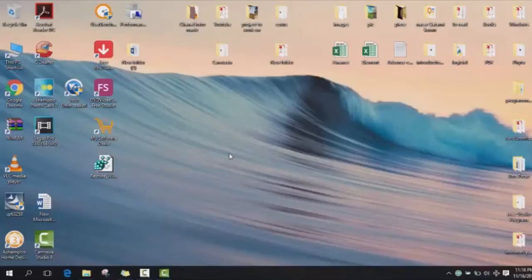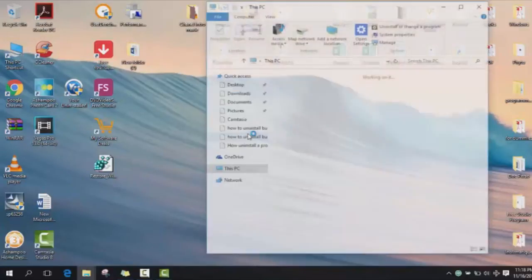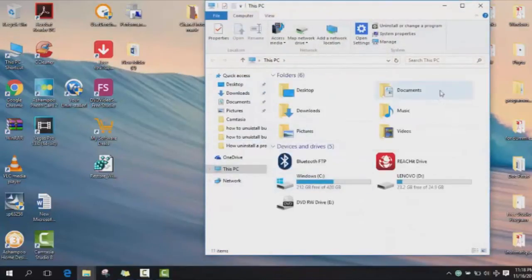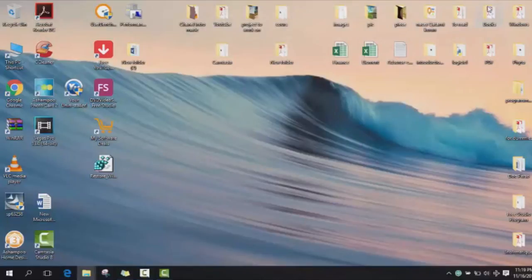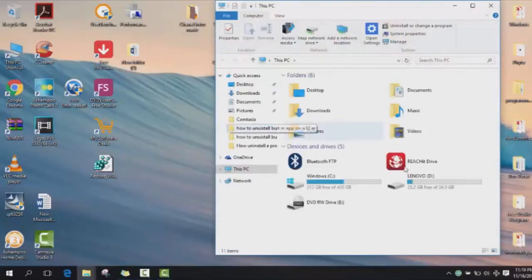If you don't have more space on your hard disk, I suggest you buy an external hard disk, put some of your data on it, and delete it from the computer so that you gain space. Otherwise, you can also upgrade your hard disk. You can ask your computer technician to upgrade it. For example, I have only 500 gigabytes, but I can always upgrade to 1 terabyte or more. I can do it by myself, but if you are not good with manual work, I would suggest you do it with a technician.